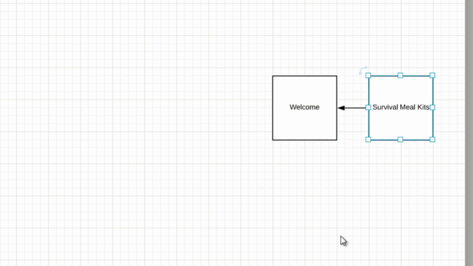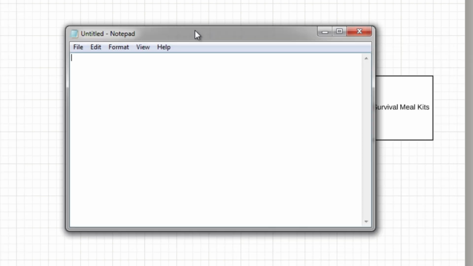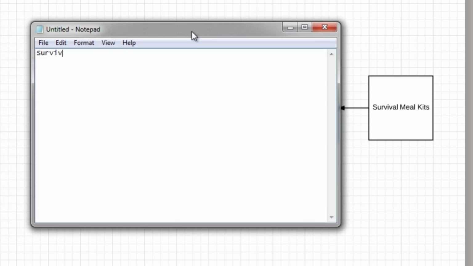So what is related to meal kits? If you think about it, when you have an earthquake or a tornado and the power grid has essentially been disabled, and you don't have access to a microwave or anything like that, how do you survive? So what kind of content could you provide? If we open up our little notepad here, we could start brainstorming survival meal kits. Maybe the top 10 ways to create your own survival meals.